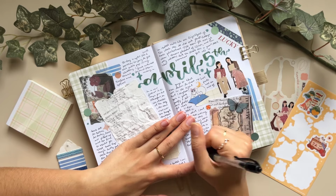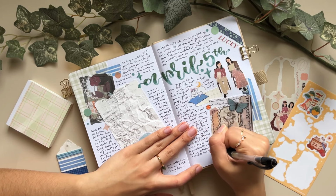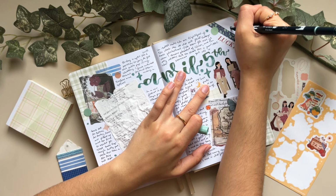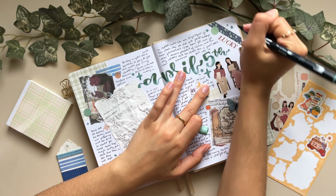But it was still super nice, and since this is dated, I could look back on this in future years and be like, oh, this is what she was feeling on April 5th, 2025, and I think it's pretty cool to have that kind of time capsule in your journal collection.